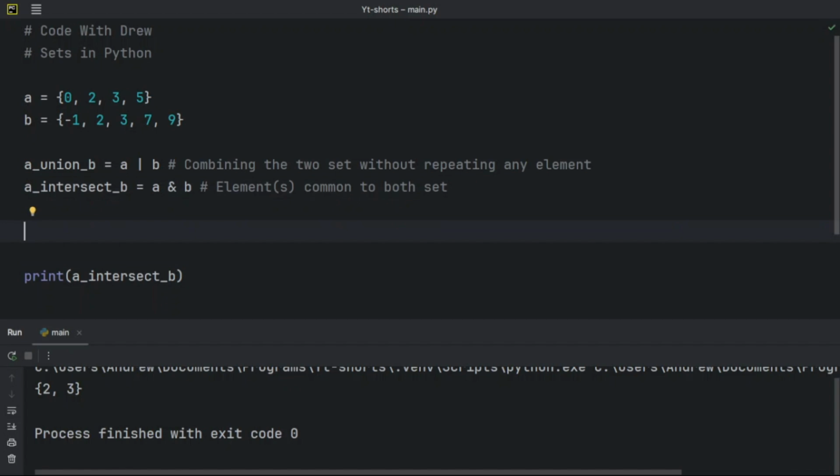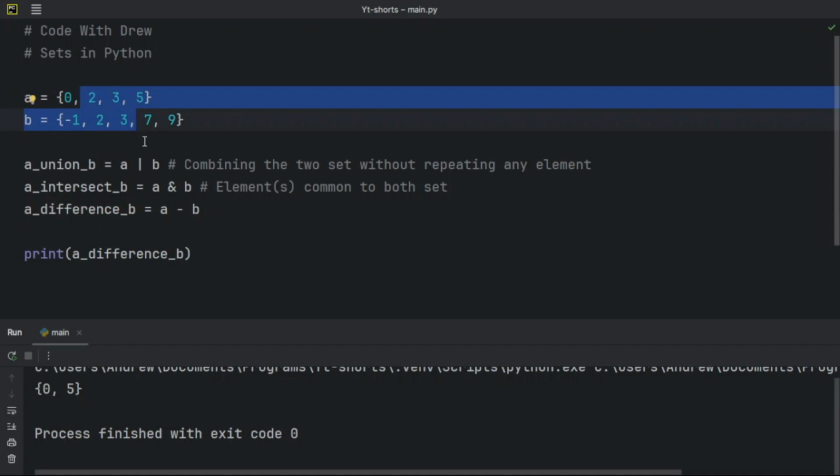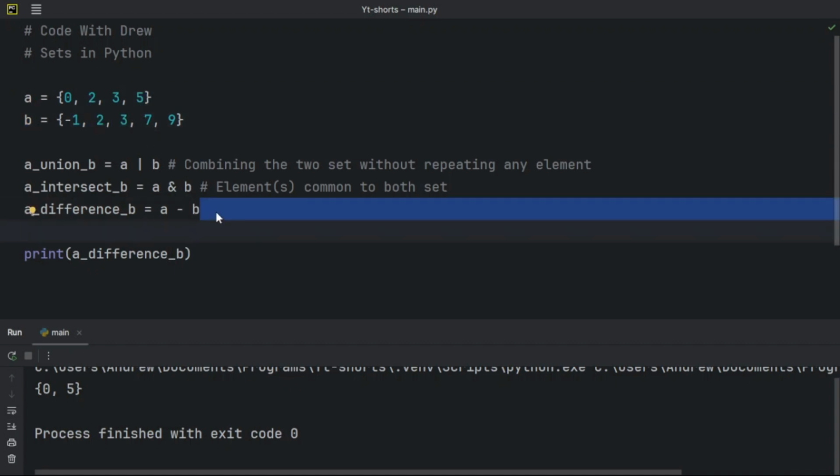So how do we do this? So you just say, okay, let's just say A difference B is equal to A minus B. It is as simple as this. Nothing complex, nothing hard, it is not rocket science. Just A difference B, right? So if I go ahead and run this right here, we are getting 0 and 5. And why are we getting 0 and 5? Because it's only returning the elements present in only A and not in B. We have 2 and 3 present in B, so we are not going to return those, right? So it's only returning elements present in A and not in B.